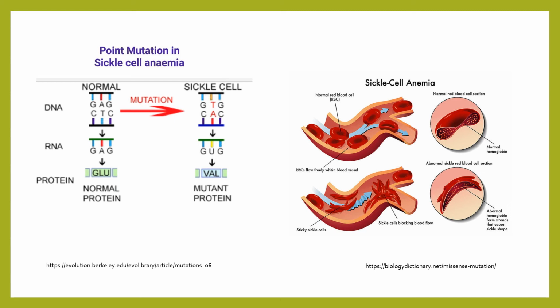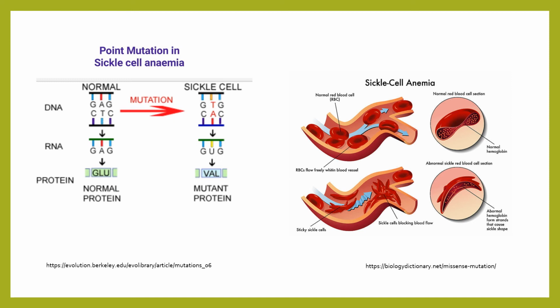Now, look at the double-stranded DNA. We have GAG on top and CTC on the bottom, because as you remember, G pairs with C and A pairs with T, always. And let us now look at the bottom DNA strand, the CTC. When that gets transcribed to RNA, that will give us an RNA with a codon that reads GAG. GAG is a codon that codes for an amino acid known as glutamine or glutamic acid.